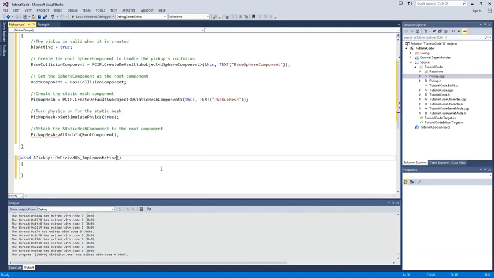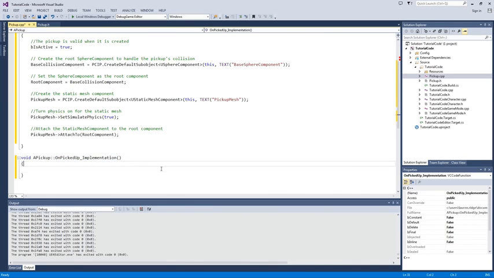So the way you actually define a function when it's a Blueprint native event is it would be the function name, so onPickedUp, and then underscore implementation. And we actually don't have any default behavior for a pickup. You know, some pickups might give you health when you pick them up. Some pickups might decrease your health.